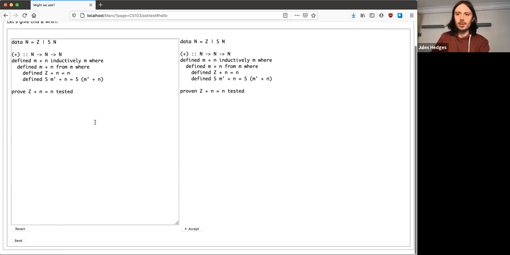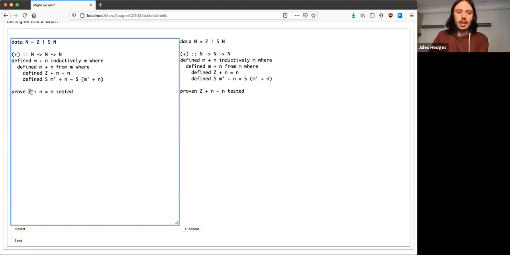So let me explain what's happening here. Ask goes to the definition that we wrote for plus, and it knows that the first input is 0. So it knows that when we say from first input, the first line runs. And because of this, even though the second input is unknown, it knows that it equals itself.